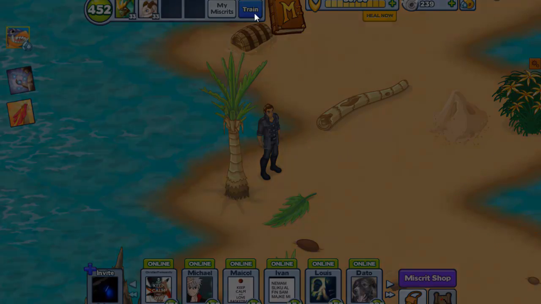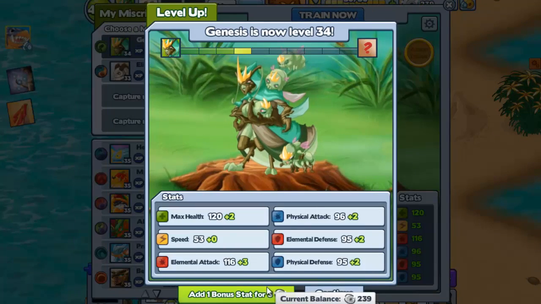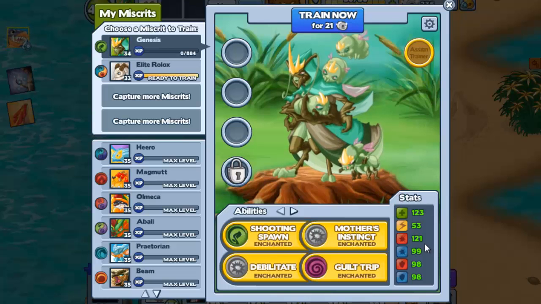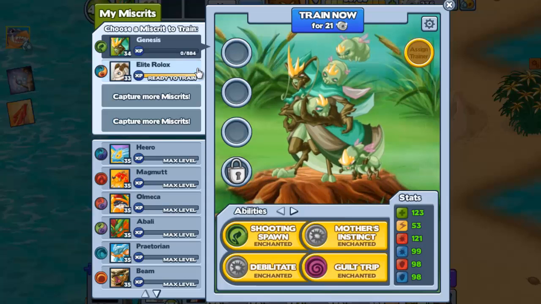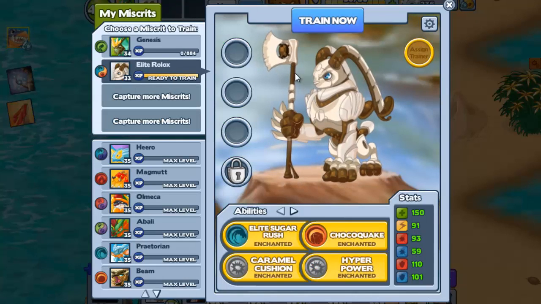So here we go, level 34. Yes, oh yes, alright. 121, almost breaking 100 on everything else. And I'd be really happy if she does that. And I don't need much, as long as they're not ones. As long as they're more than one.